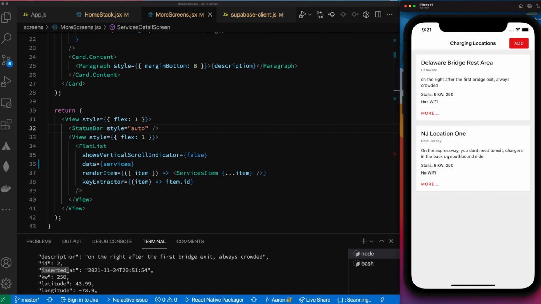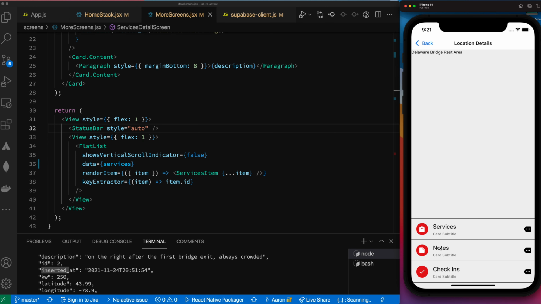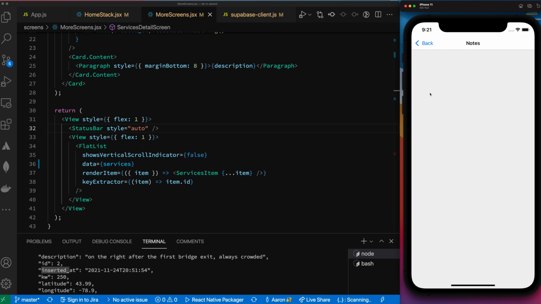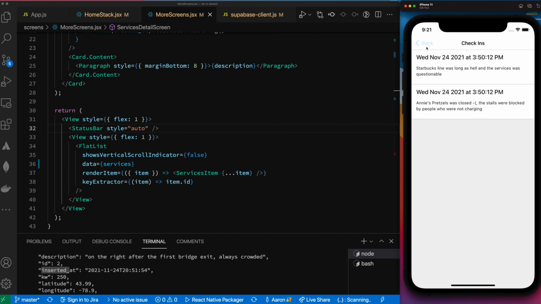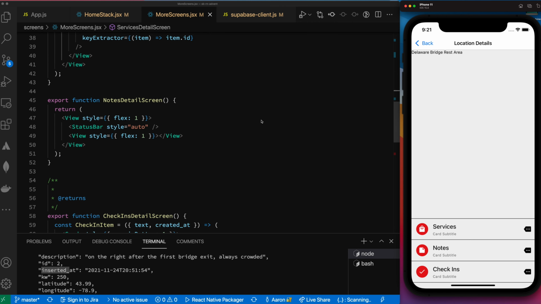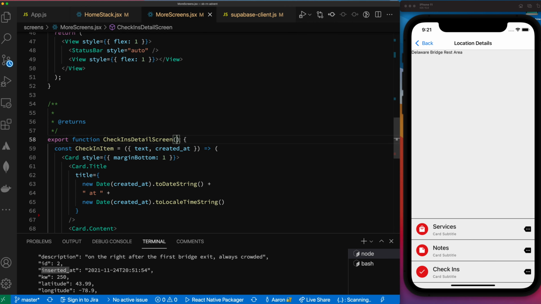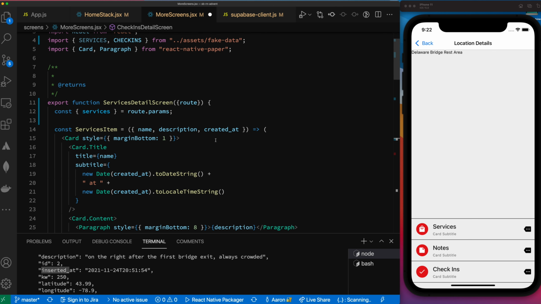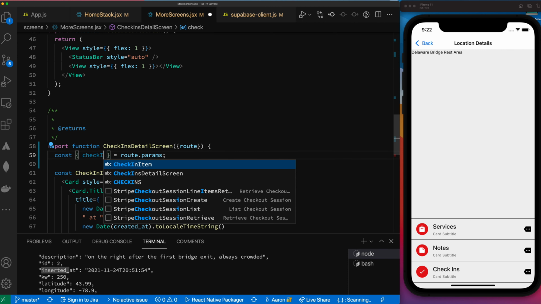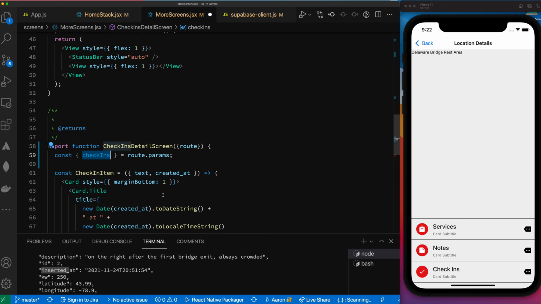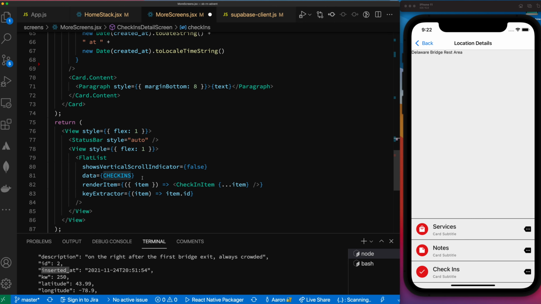So let's just show it one more time with the notes and the check-ins. Well, the notes, we haven't done the UI. I should have used that for a later exercise. But let's get real check-ins added in. We can take the same approach. So we know we need to pass in route. We are going to need to get the route params, and we'll just do what we do here. We're going to just get check-ins, and define our real check-ins down here.